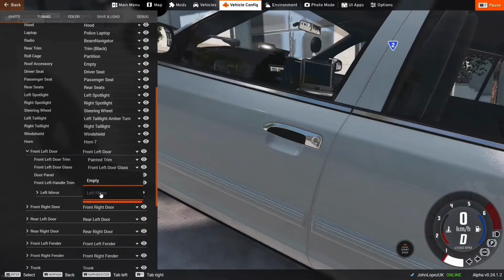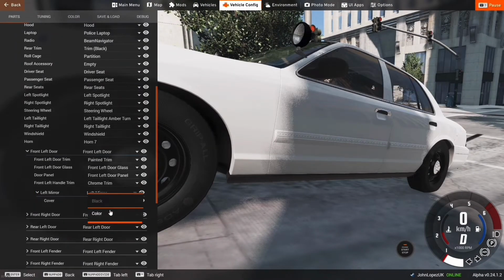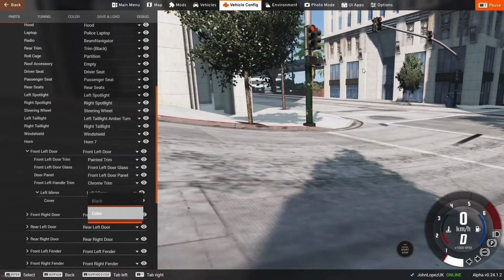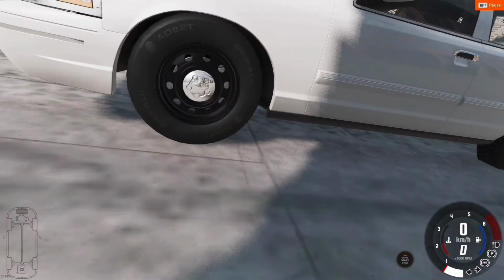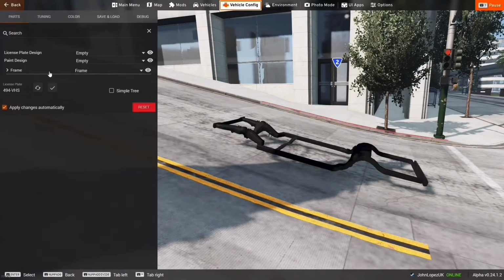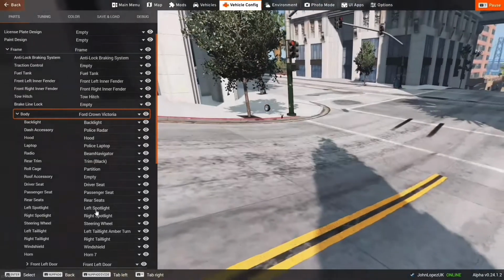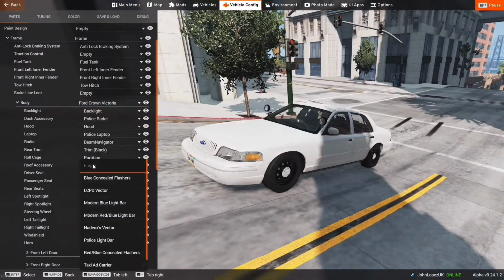Left mirror, you can have that removed if you'd like. Mirror cover, you can have either black or you can have the colored one. It just adds more color to it if you'd like. That's really it. Well, no, not it for this. That's really it for the mirror beams. Actually, might as well showcase the lights while we're at it. Where is it? Light bar, roof accessories.